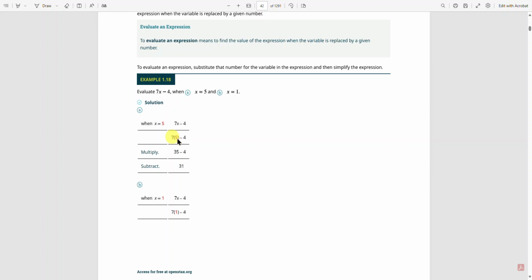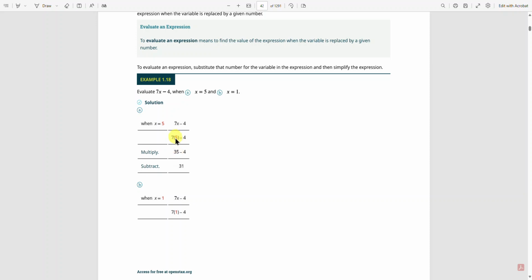So we have this expression now, and we use the order of operations to simplify it. There are no groups, even though we have parentheses drawn here. It's just to separate the 7 and the 5, so it doesn't look like 75. But we have 7 times 5. There are no exponents. So we come down to multiplication, and we have one multiplication, 7 times 5. We find the product of 7 times 5, which is 35.